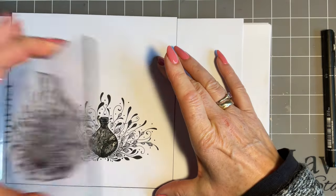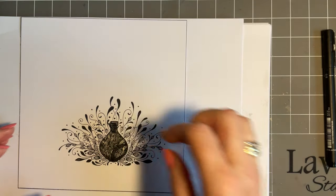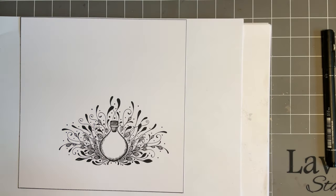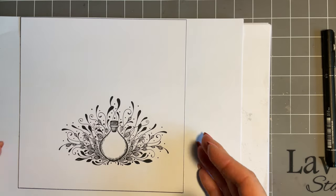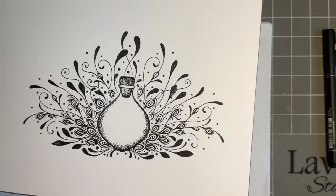If we lift that up, look at that. And I just think I'm going to take this off. And there we have it, look. And actually, because you can see through, look, phew, we're just on that edge there.